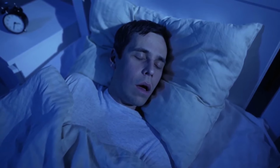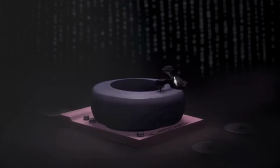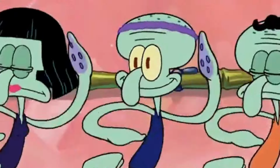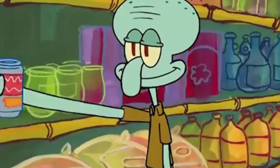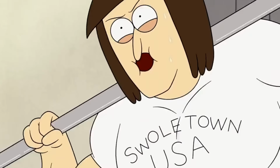You probably think you're getting enough sleep, and I can guarantee you're not. Most of you are probably very sleep deprived and you don't even know it, especially if you're around my age. You probably have work and school, and when you have to stay up and study or do something, it's very easy to fall into a routine where you go to bed late and wake up late. I'm 99% sure that's the reason my test levels aren't as high now as they should have been in my youth, because for 4 years of my life straight, I was probably only getting like 3 or 4 hours of sleep.